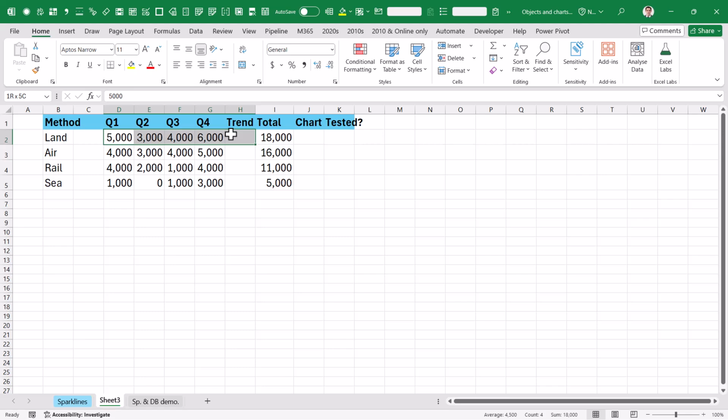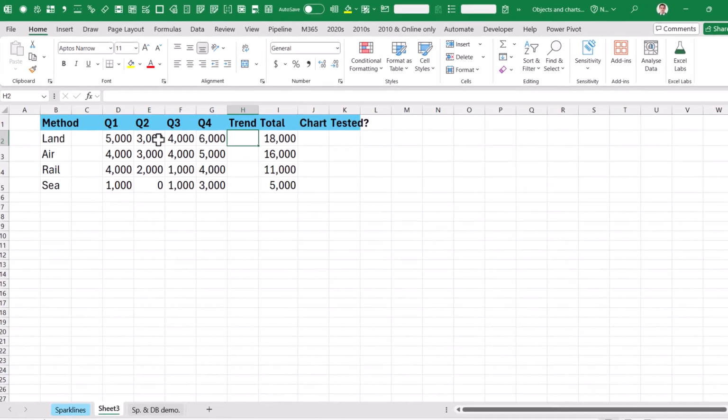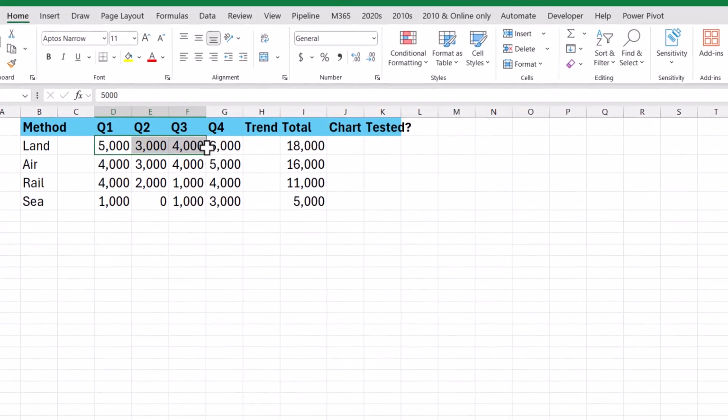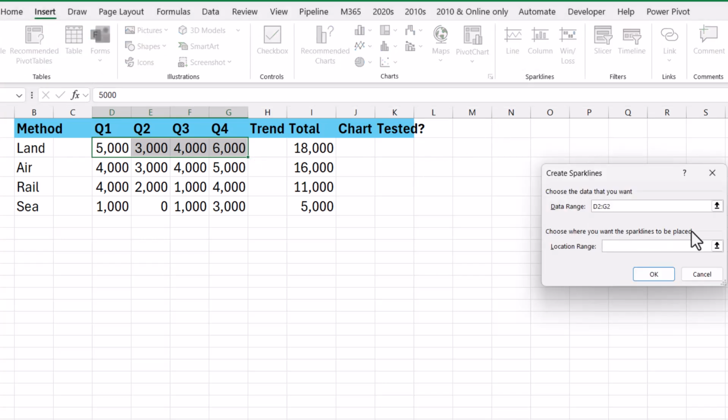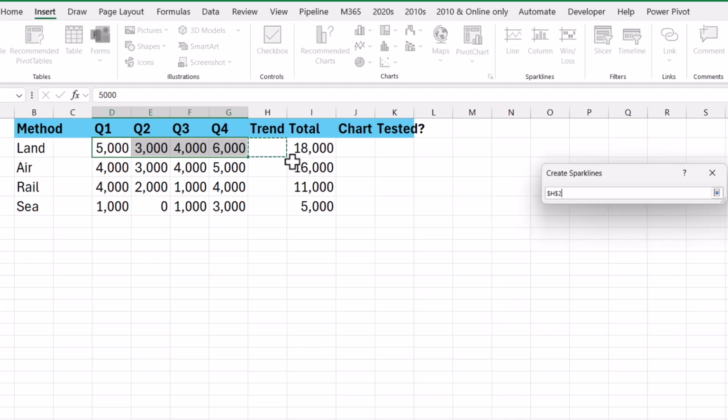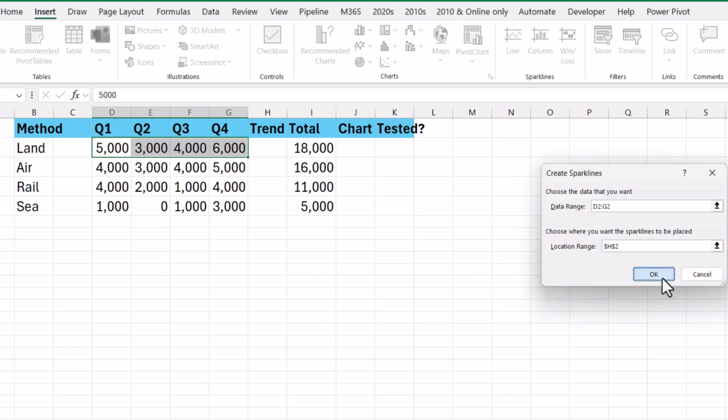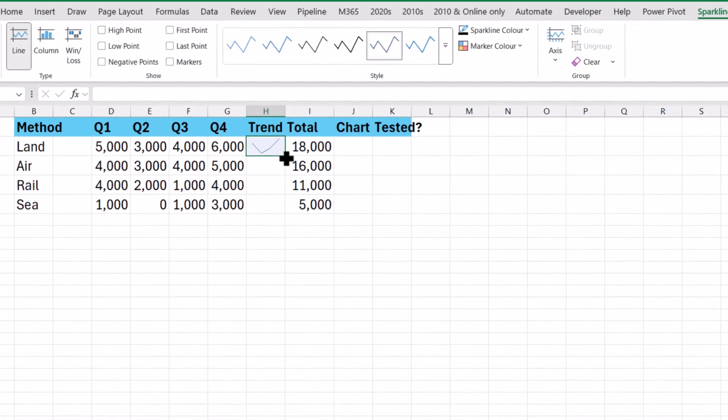First, we're going to look at the trend line here. And to do that, you have this really cool feature. If you select the cells, you can go to the Insert tab and then you can choose here Sparklines line. And then it says the data range I selected is that, the location range I selected here. Press enter and press OK, and then I get this line inside the cell.